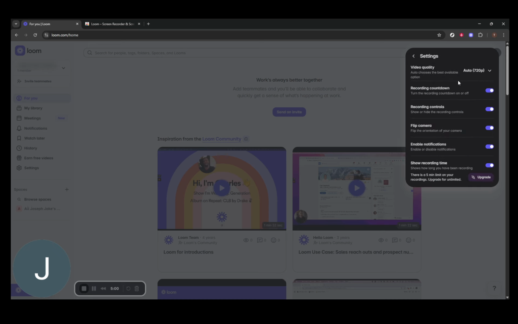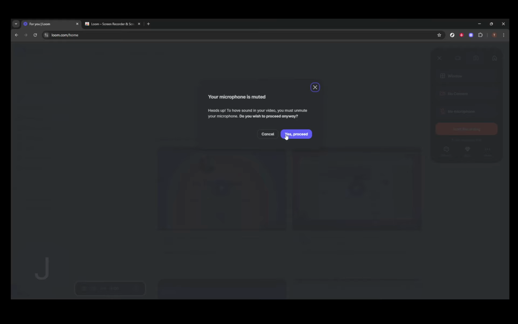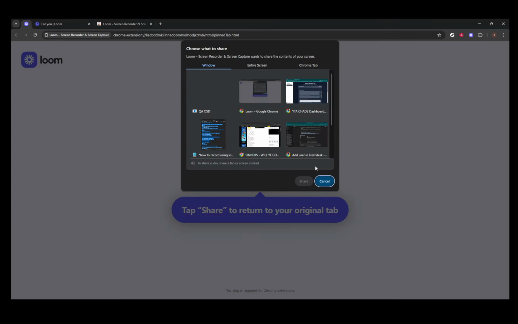Hit the Start Recording button, and you'll see a short countdown, allowing you a brief moment to prepare. Once the recording begins, take note of the control options that appear on your screen. These include pause, restart, and stop, though availability might depend on your Loom plan. If you're using Screen plus Cam or Cam Only, a small camera bubble may also appear, which serves as a helpful visual cue for your viewers.